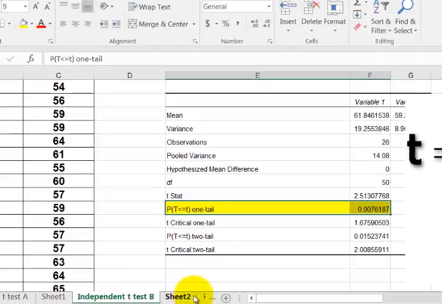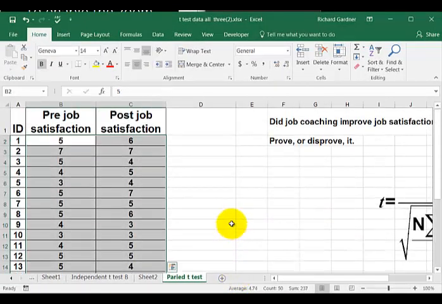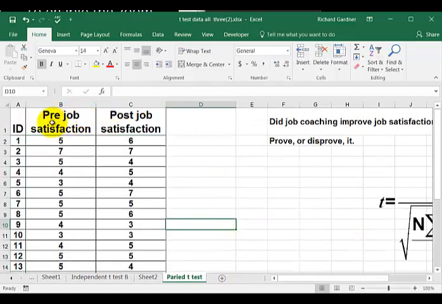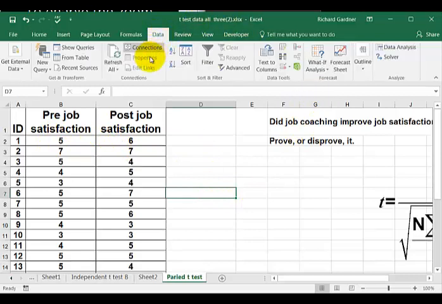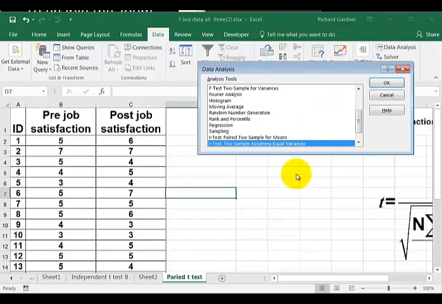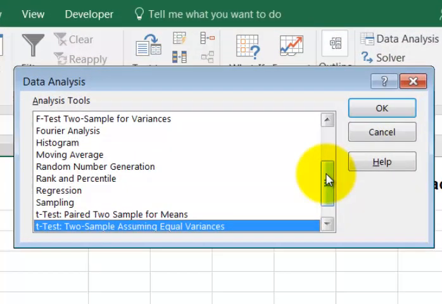So the last one is a paired t-test. So pre-tests, and then everybody got job coaching, and then did a post-test. Both of them are measuring satisfaction, okay? So we're going to go to Data Analysis. And this one is a paired t-test.